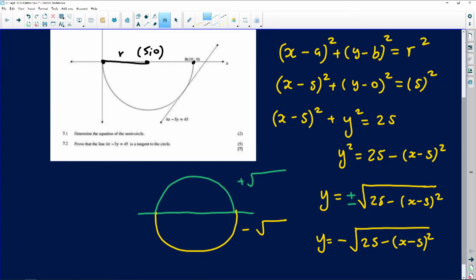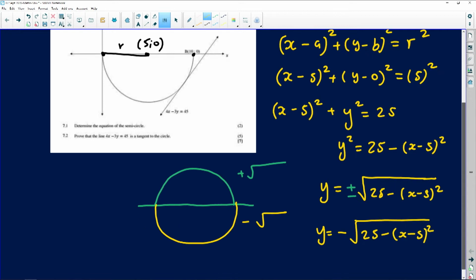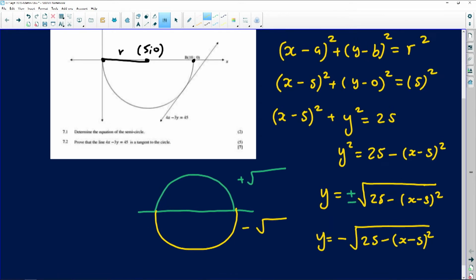If you are not told that a particular line is a tangent, do not assume that it is a tangent. Right, so now what am I looking at here? I'm looking at a simple straight line that meets that curve, this semicircle, at some random point that has no coordinates on it. So I'm going to introduce a point of contact. Let's call it point A, all right?